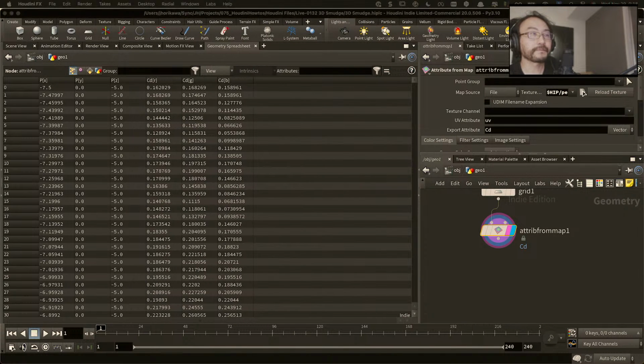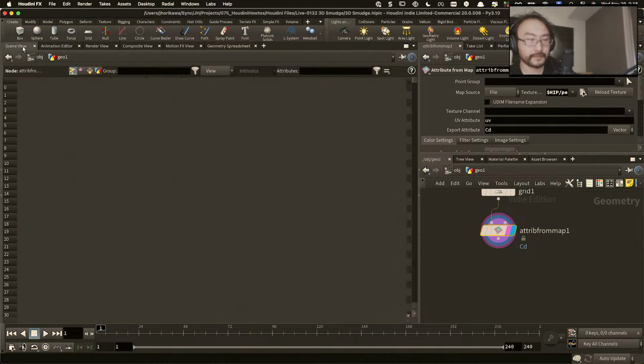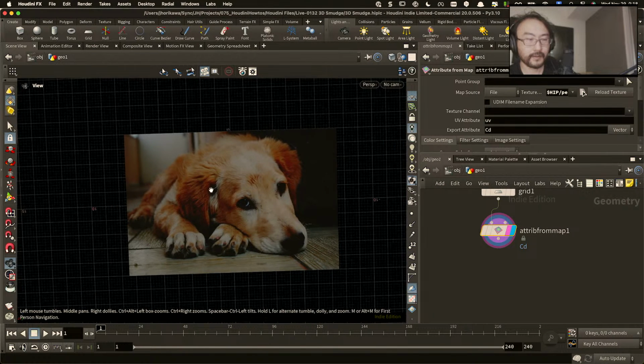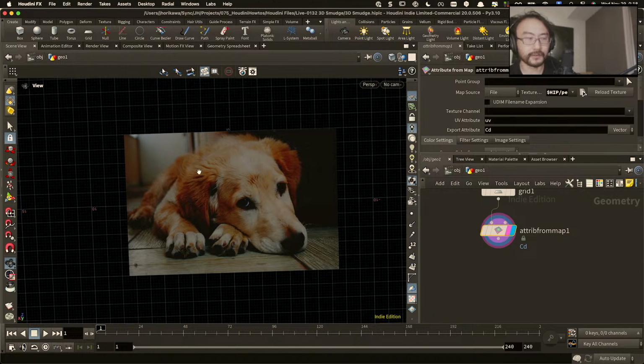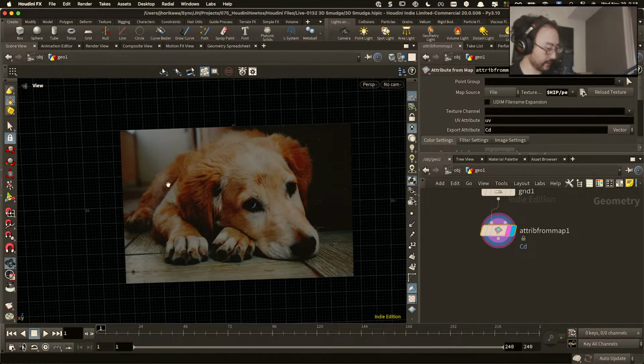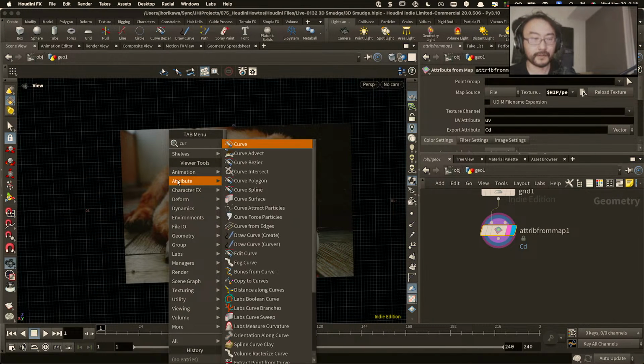Now next I am going to create a stroke curve on top of this plane where the brush is going to run. It could be random. You could also input the curve you define. Let's draw some curve for now.